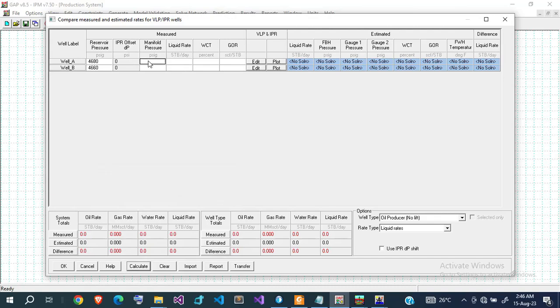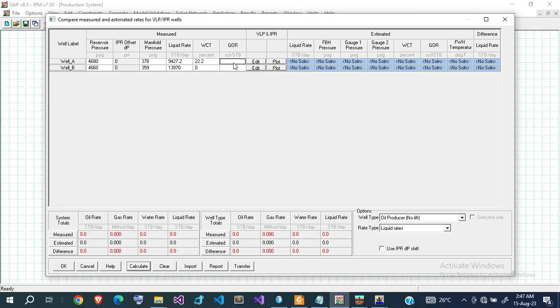Okay, so let's look at the manifold pressure. Manifold pressure is 378, and the one we just looked at now was 359, right? For B, the liquid rate was at 9427. Yes, of course, I remember this value. And this one 1397, I think it was 977. I'm saying 970. So water cut there was 0.2, while the other one was 0.